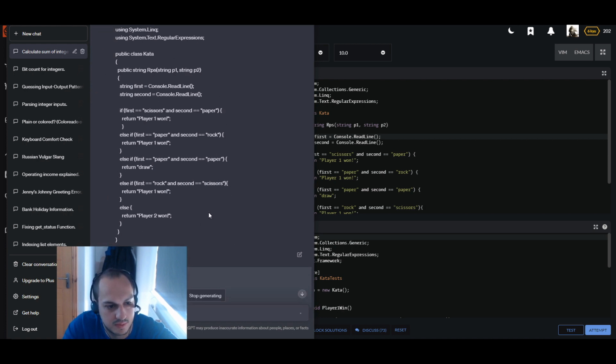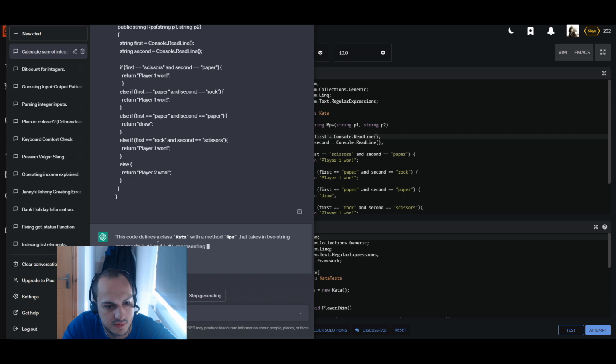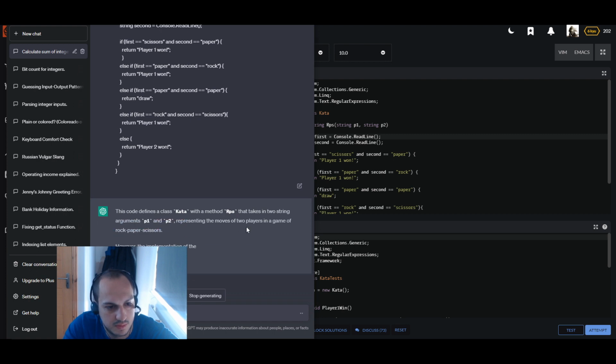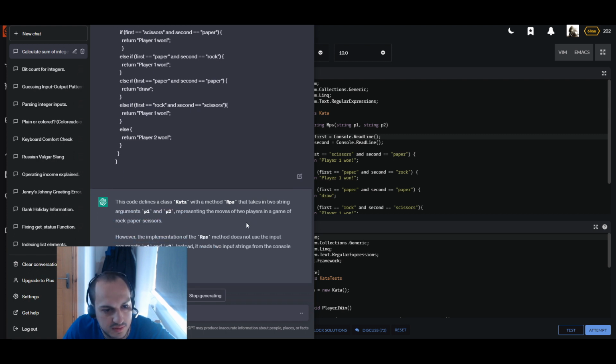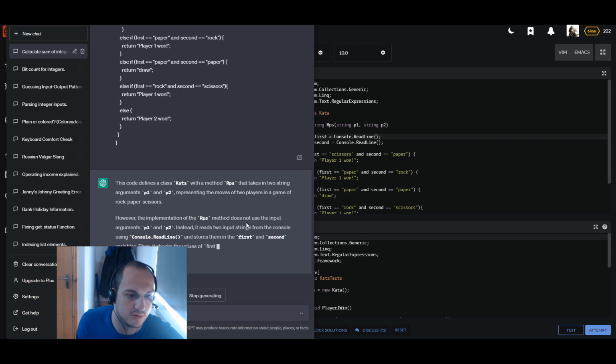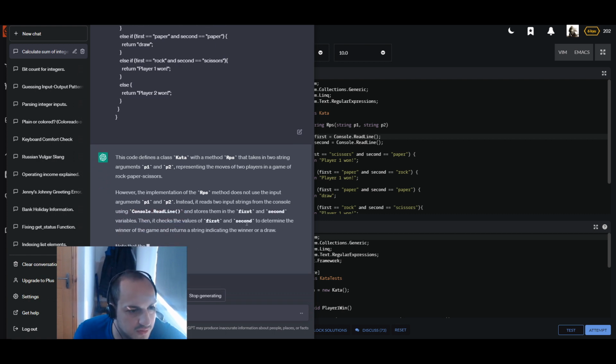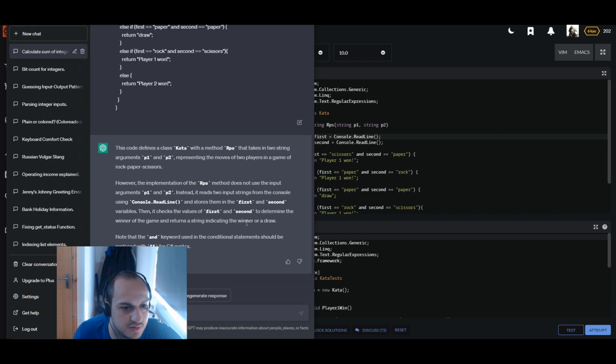What's wrong with this one? RPS takes two strings. P1 and P2 represent the moves of two players in a game of rock, paper, scissors. The method does not use the input arguments P1 and P2, so it reads input strings from the console using console read line and stores them, then checks. Okay.